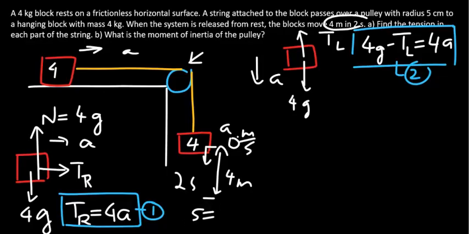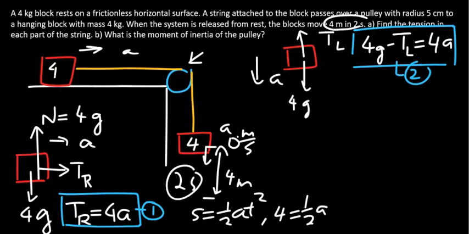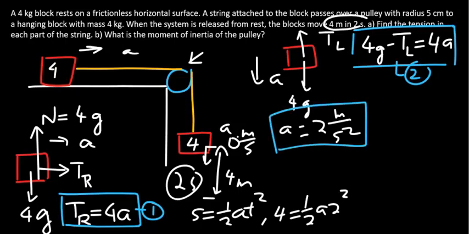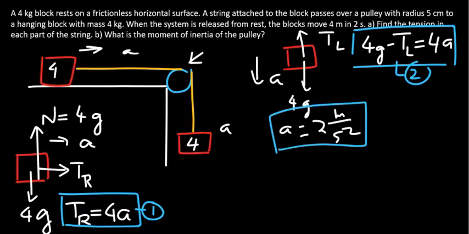And in kinematics we can use that equation to determine the acceleration. Because the initial speed is 0, that term will go away. It falls a distance of 4 meters, so s is 4, half a, and the time it takes is 2 seconds, so 2 squared. That means the acceleration turns out to be 2 meters per second squared. Another information that we will need. So based on this, we can determine part A, the tension in each part.